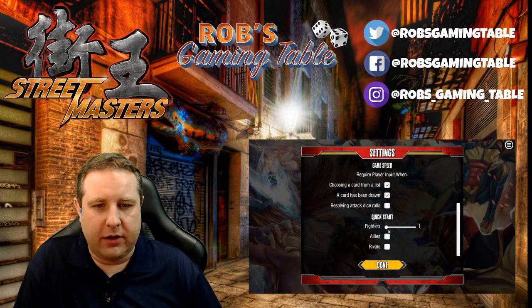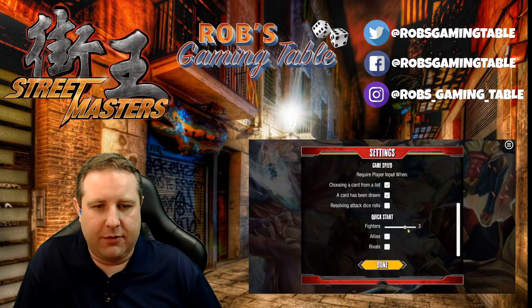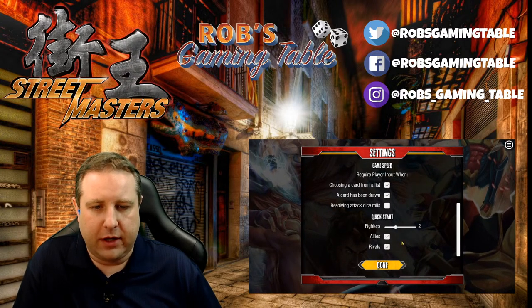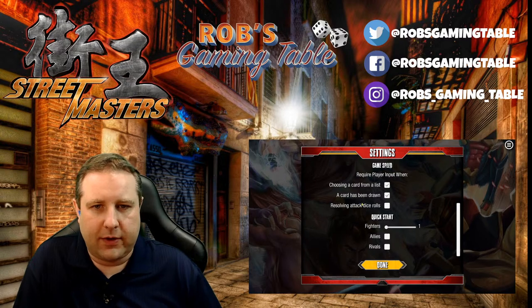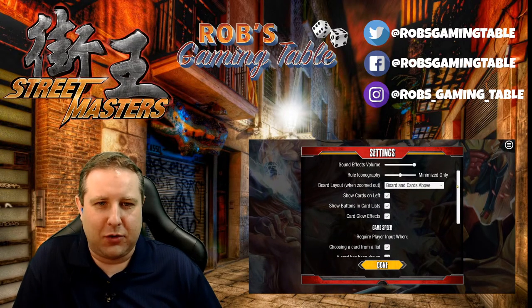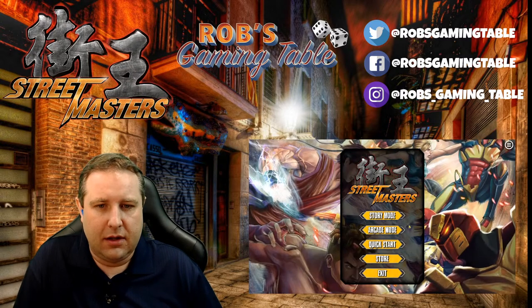Oh, here you go. Quick start. You can select quick start rules. So if you want to have a quick start ready, you always like playing with two fighters and you want allies involved and you want rivals involved, for example, it will do that for you. There you go. That answers that. I was wondering how it determines a quick start. Is it fully random? But you can do random setups in this, which is interesting.